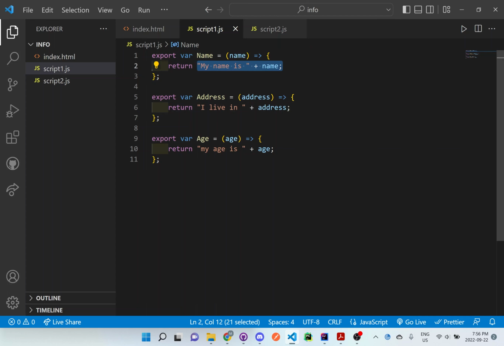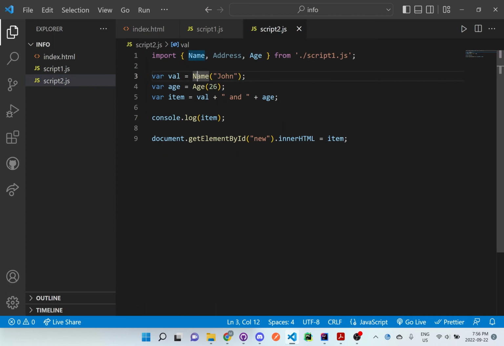What it does is it modifies it into the sentence we want and then returns it back into script 2, which is now the value that is given to this variable called val.